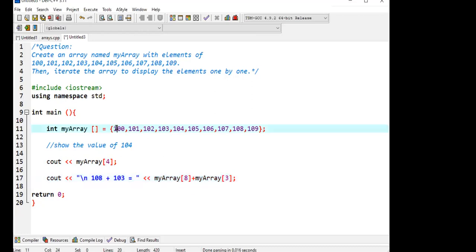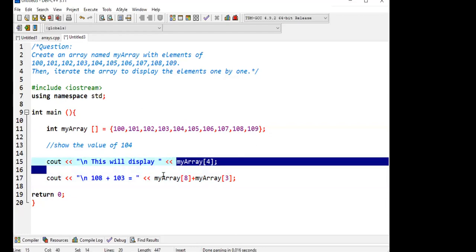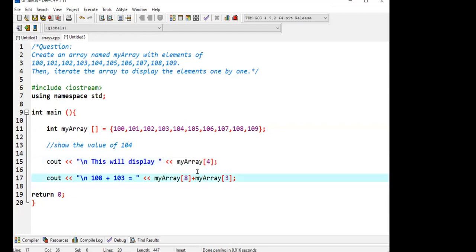So this will get 0, 1, 2, 3, and this is 8. And when you show the component, you can basically show them here. This is going to be 104. This is going to be 108 plus 103, which is 211.